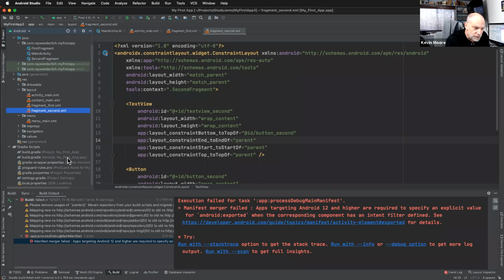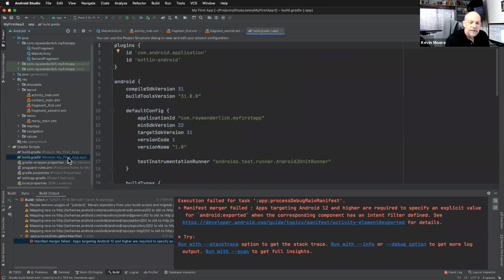We'll want to go to our app here. The problem is that it's compiling for 31, which right now is not even out yet. So we want to change this to 30, and that will fix this problem. I'll also say this is kind of out of date because we no longer use this build tools version.